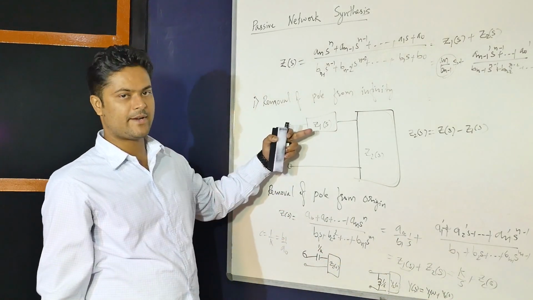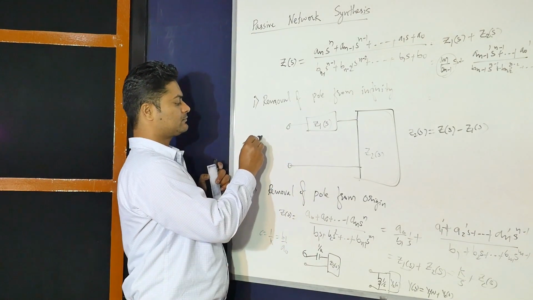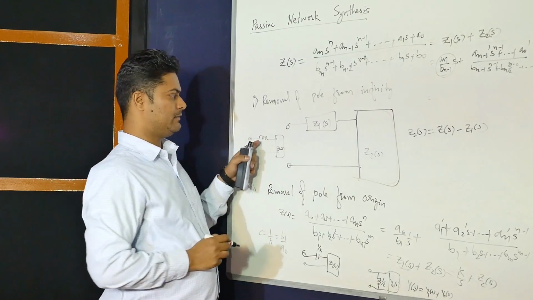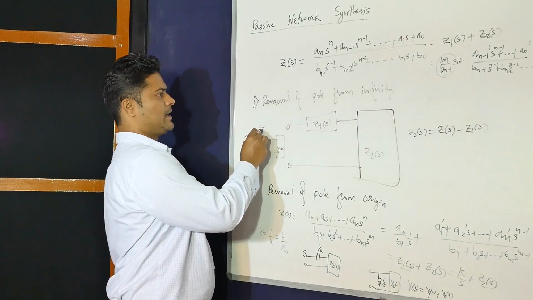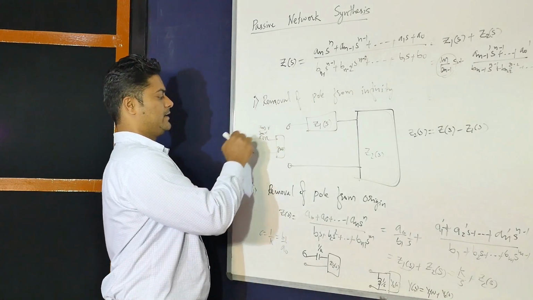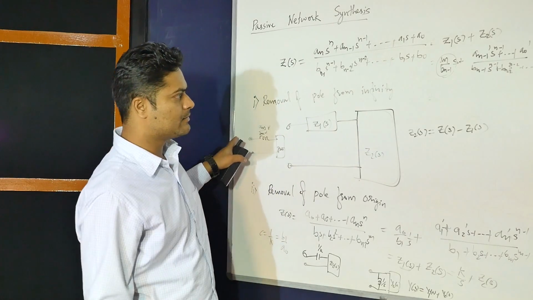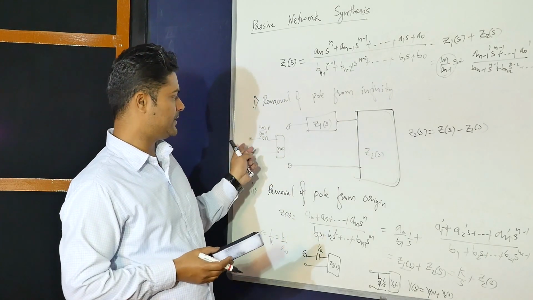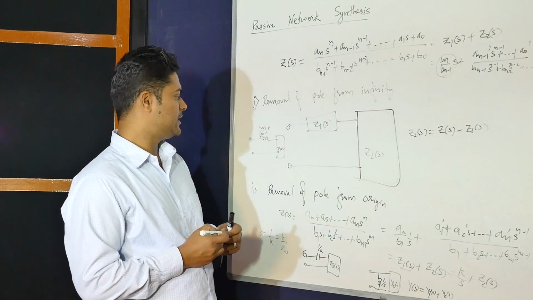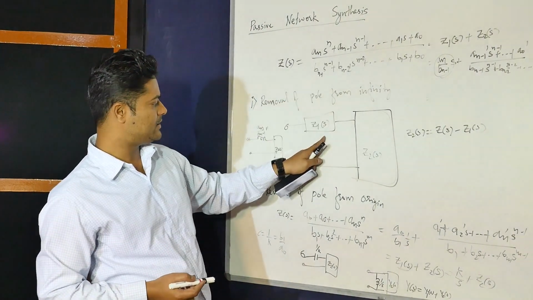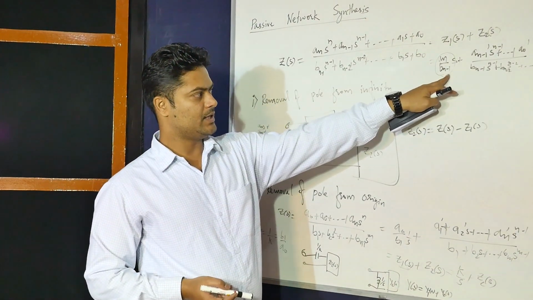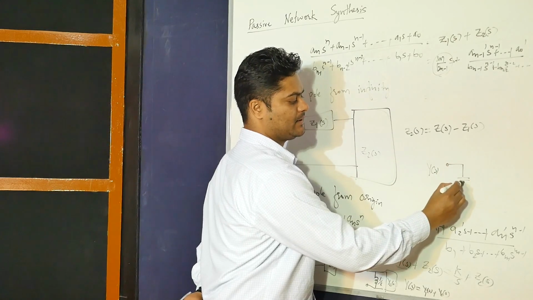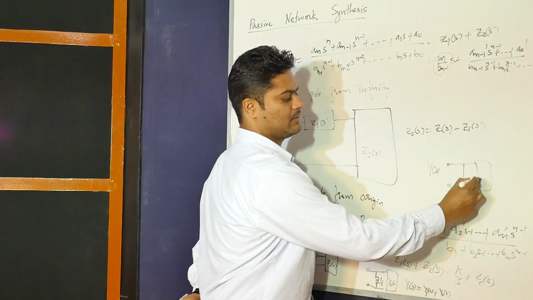So in the previous case we had an inductor, then Z2 of S, an inductor with the value AN by BN minus 1 Henry. So Z2 of S, go further. In any method we can derive. If this function was Y of S, then we would have had a capacitor CS, and then Y2 of S.